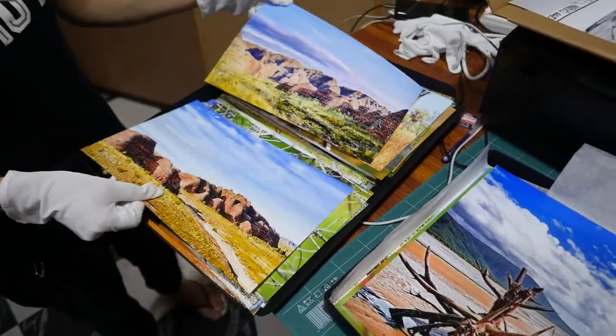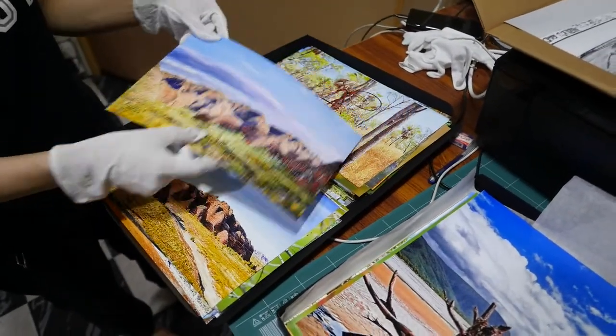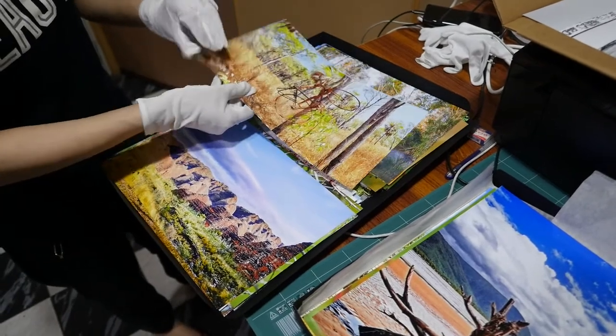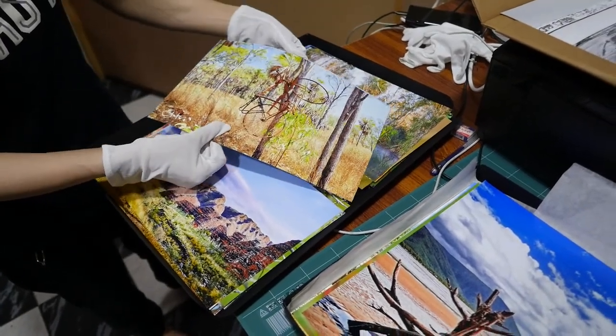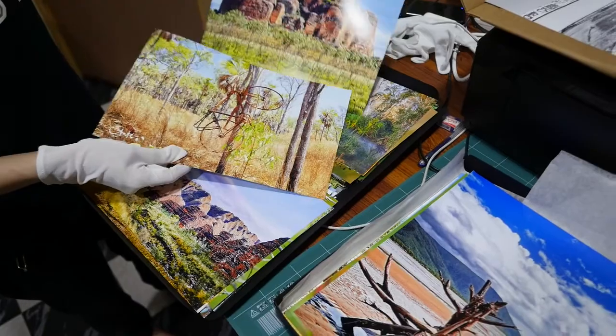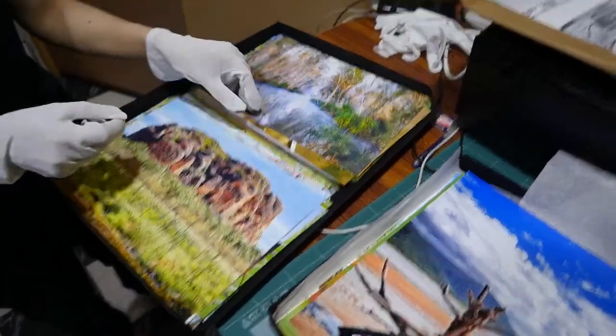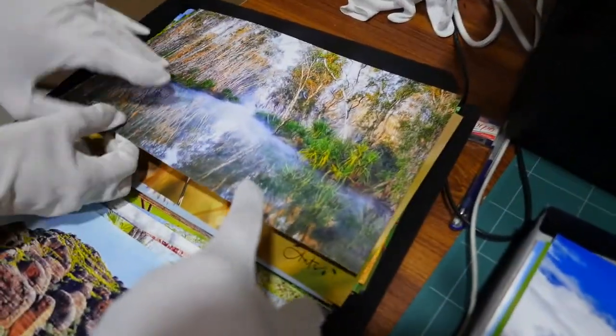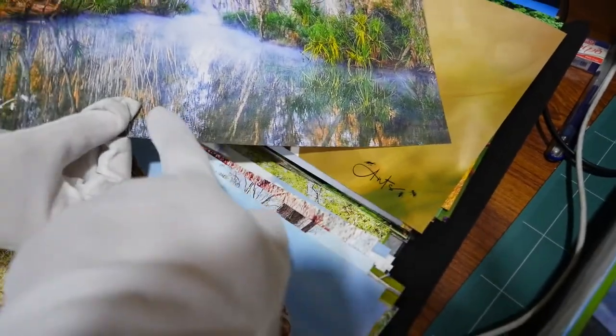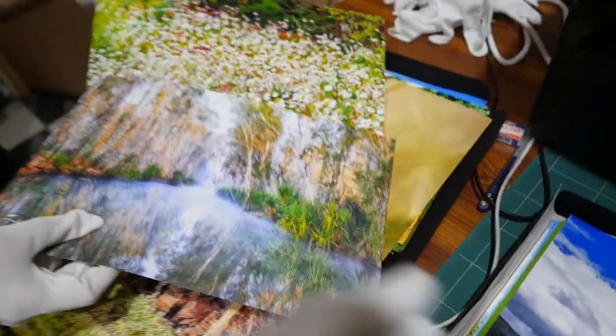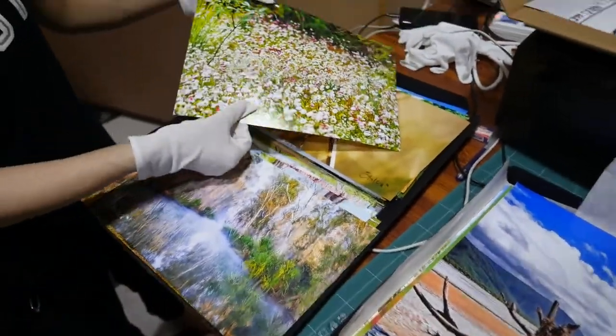Okay, 102, because I think there were 2 or 3 images which I didn't print because they were almost the same. Okay, this one I did print. Remember, we had 2 of these. One had a foreground and this one didn't. But I did both of these because I like the composition.